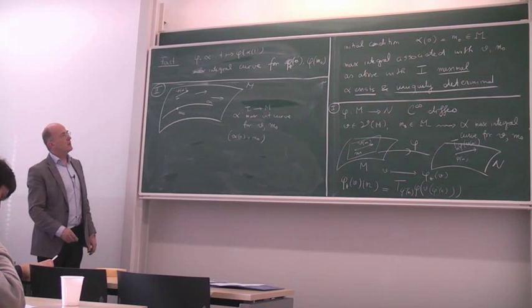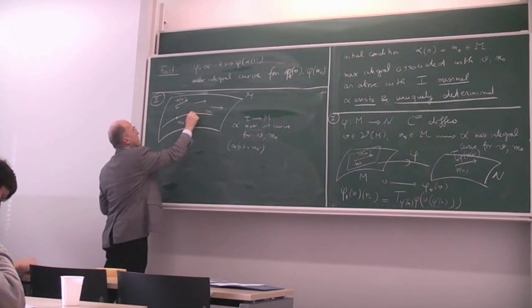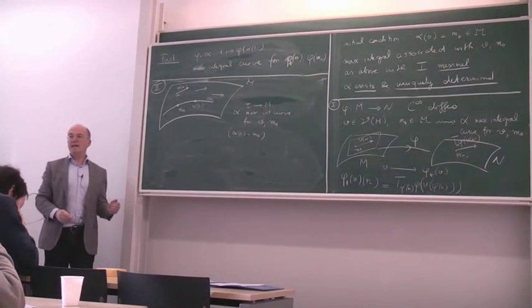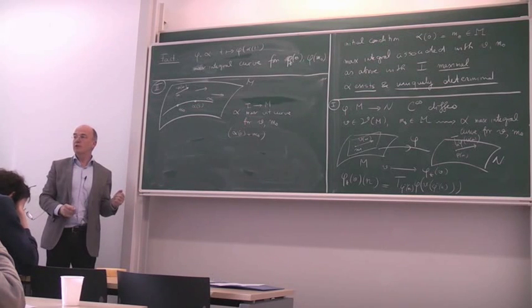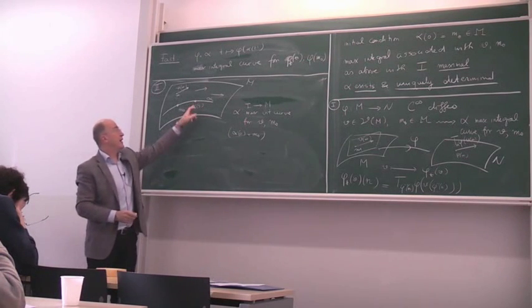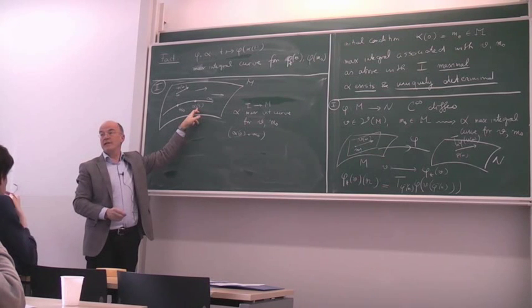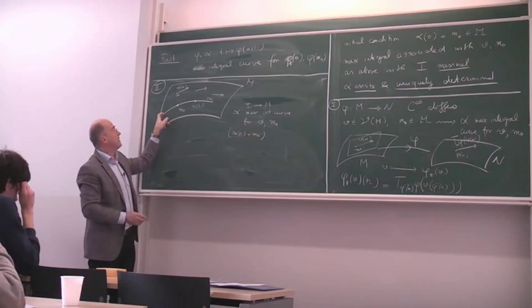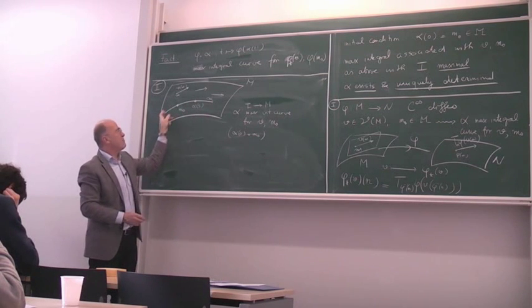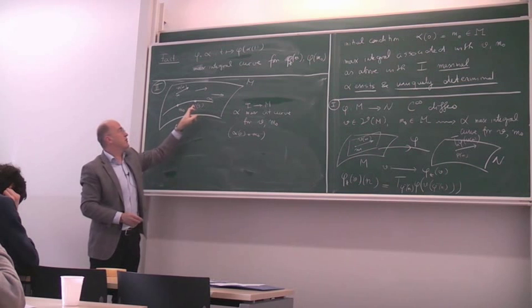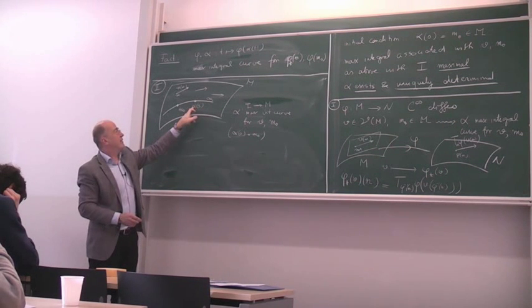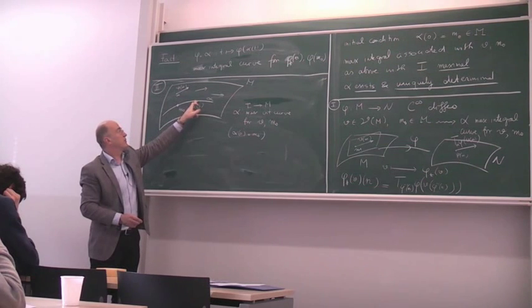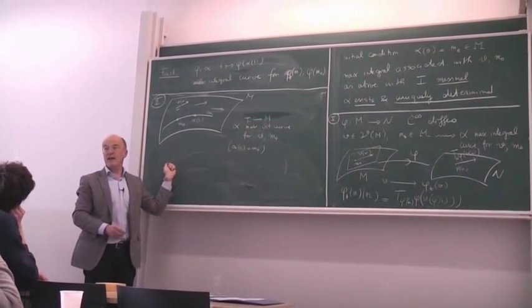Now, of course, what we could do is look at another point, say alpha of S. And we could wonder, what is the maximal integral curve with initial point alpha of S? Well, the idea is that basically one can use the same curve but reparameterized in such a way that the new curve at time t equals 0 gives this particular point. And the way to do that is to apply a translation in time.